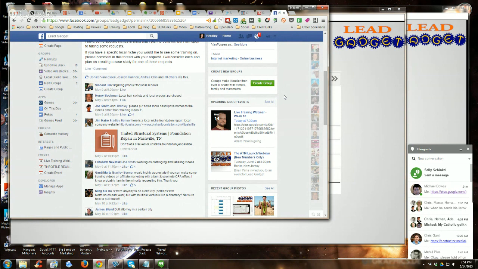That's how I'm using Lead Gadget, right? I'm using Lead Gadget to drive traffic, to generate leads, to build my email lists, and also to identify local markets that I can go in with little to no competition and just dominate with a traditional site build, right? And that's how I'm doing it.